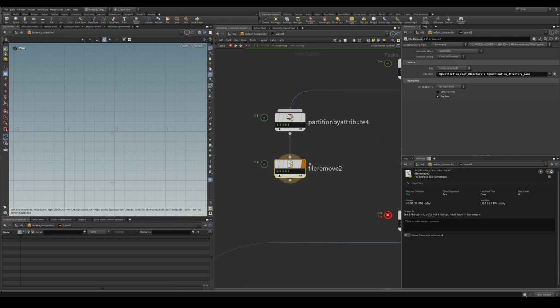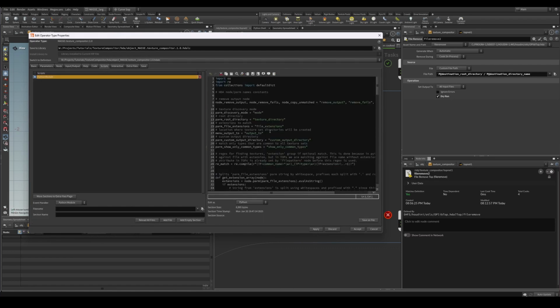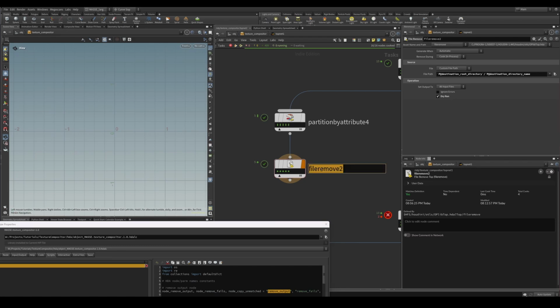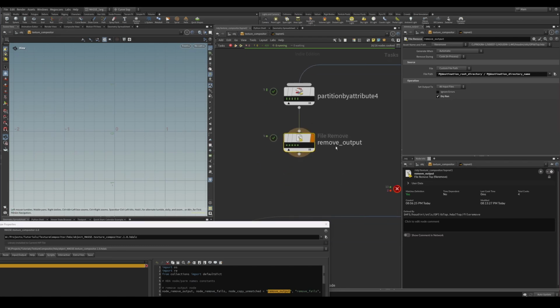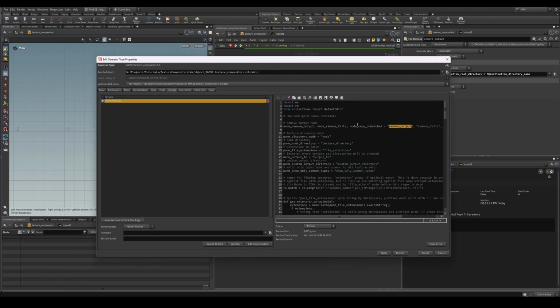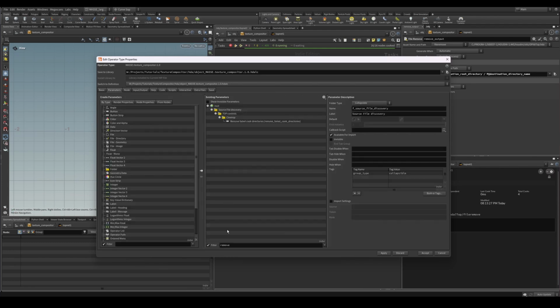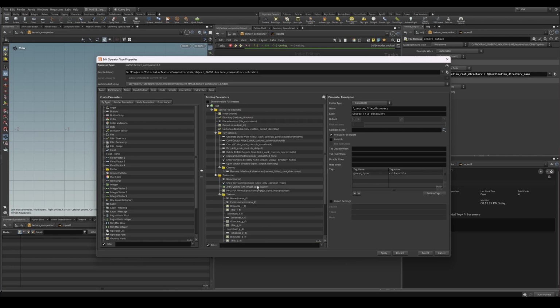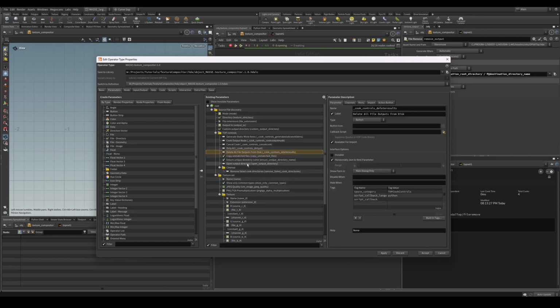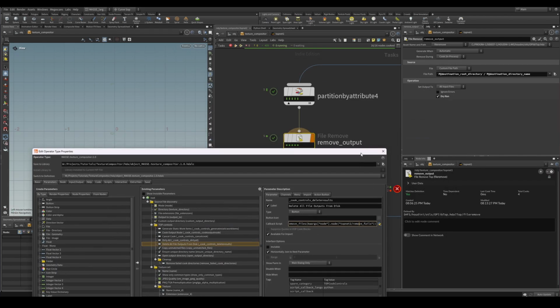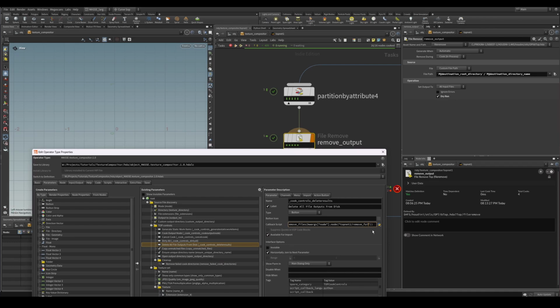callback of the button. So let's take a look at our script, what we call this remove output node. I want to make sure that I call this remove output node. So inside parameters, let's find the delete all file outputs from disk. Let's go ahead and actually copy the remove failed outputs code inside delete all file outputs inside callback. The only thing that we have to change is this: instead of calling the remove fails, we want to call the remove output.